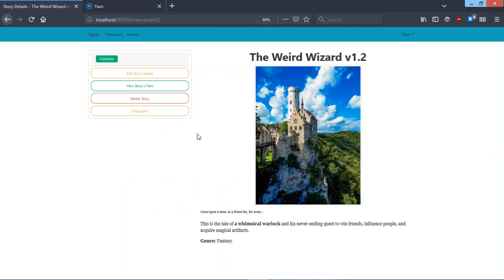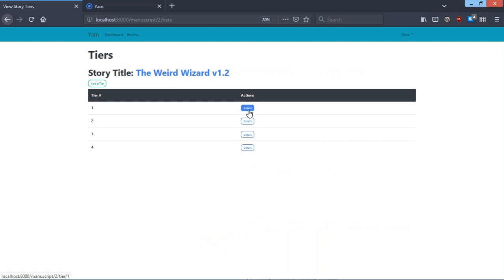But then now there's basically three parts to these interactive stories. There's tiers. You don't need to know about tiers as a reader, but as a writer on this platform, and I'll create a documentation section for this in the future, but a tier is a way of organizing the chapters of your story. So the first chapter of your story will always be in tier 1, and tier 1 will always only have the one chapter, the beginning chapter of the story. But then after that, all the tiers after that can contain multiple nodes or chapters in each tier.